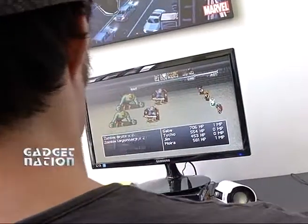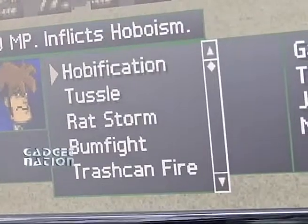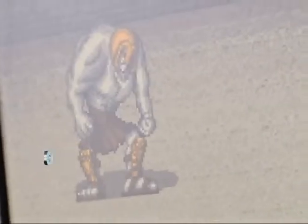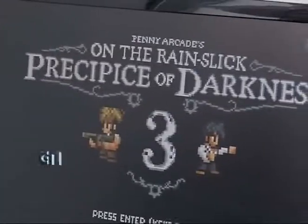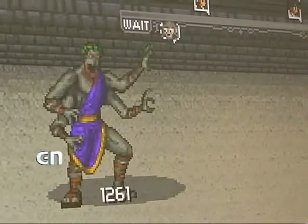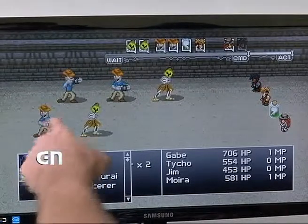And today we're playing On the Rain-Slick Precipice of Darkness 3, as you might have imagined, the 3rd iteration in the On the Rain-Slick Precipice of Darkness franchise from Penny Arcade. So if you're a fan of the webcomic Penny Arcade starring Tycho Brahe and Gabe, you will pick up a lot of jokes in this game. But even if you're not, there's a lot to enjoy here, and the first thing is the humor. The humor is spectacular, the writing is great, just the kind of stuff that you would expect from Tycho. It's hot off the presses, and the gags are fast and furious. From the types of enemies that you encounter, hints, lots of zombies, lots of hobos, and true to form for this series, lots of undying gods from the nethers surging up to combat our proud heroes.